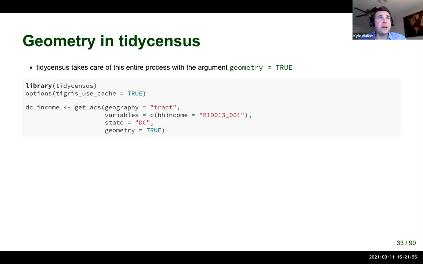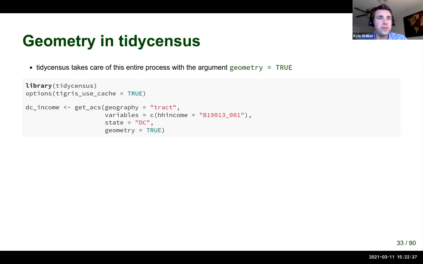The way you do that is by using a function that corresponds to one of those data sets. Here I'm creating an object called DC income, where I'm grabbing median household income data by census tract for the District of Columbia. I'm using the getACS function to do that. And again, if this is your first workshop, that's no problem at all. Just follow along as best as you can, and take a look at hour one of last week's workshop, because there's a lot of information there to get you going. So this example here, DC income, we can run that through.